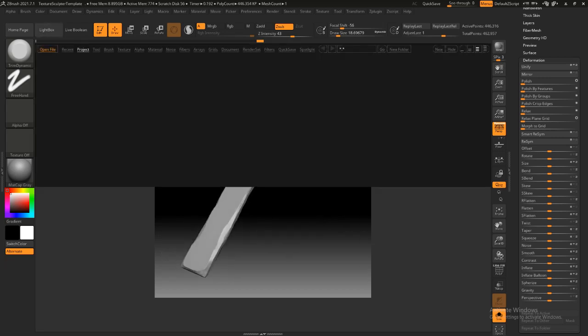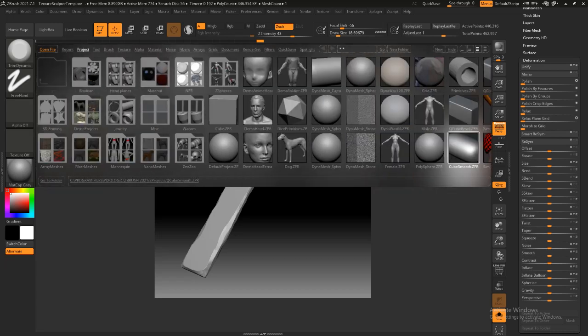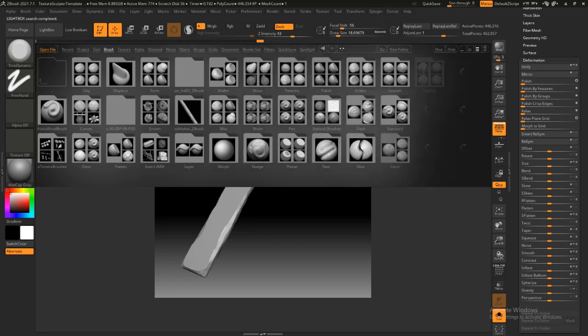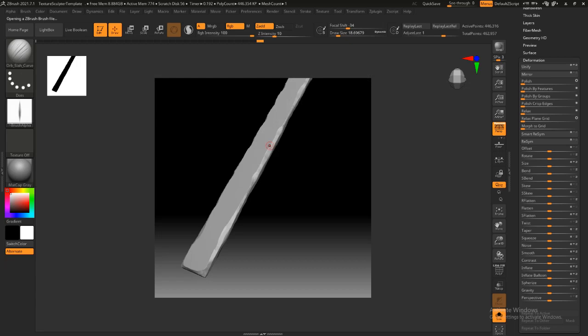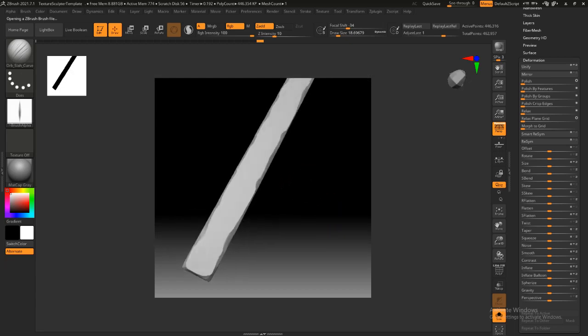Next thing we're going to do is use the brush. I'm going to use the wood fiber brush that we have right now. When you use the slash brush, I really have to say this: guys, don't use any brushes that have too high intensity when it comes to details.